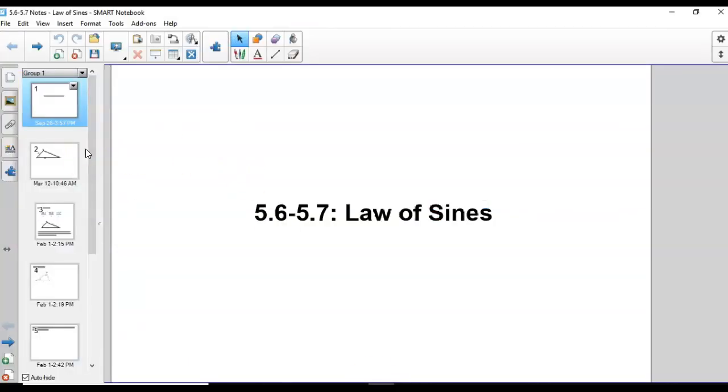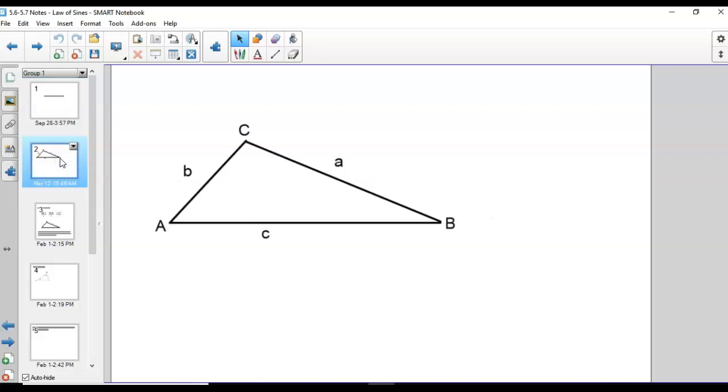Law of sines is what we're going to look at today. Law of sines can be used for any triangle. It can be used for right triangles, but unlike regular trig, sine, cosine, and tangent, law of sines can be used for a triangle even if it's not a right triangle. So it's very useful because while there are a lot of things in life that end up being right triangles, not everything is.